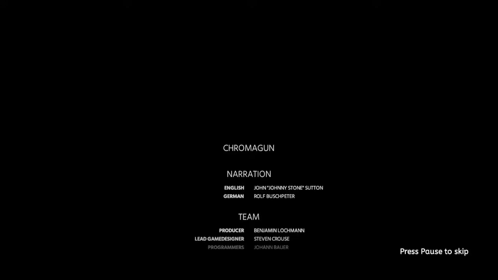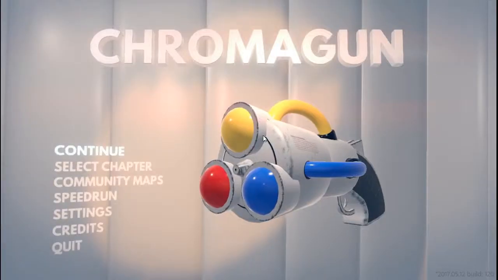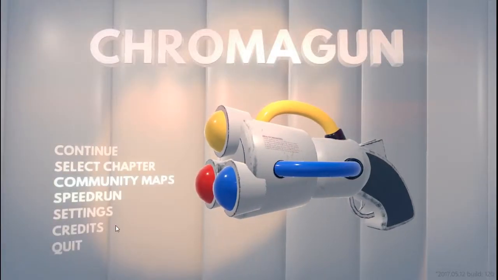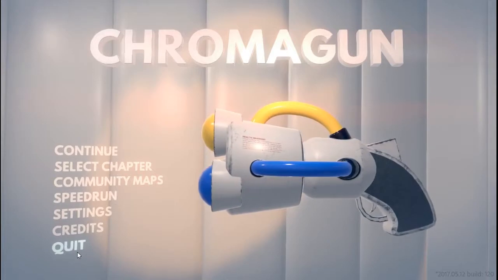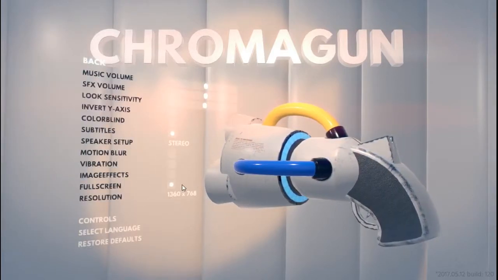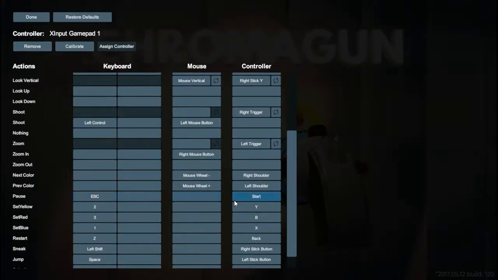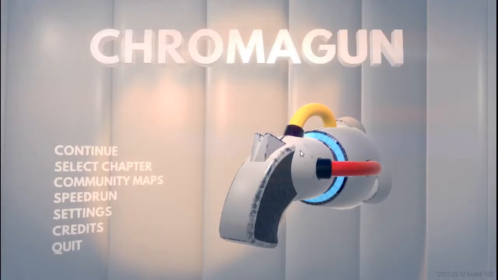And okay, what's the pause button? Press pause to skip. Oh, okay. Escape was the pause button, or maybe not. Oh well, I guess I can't do that, other than going through that again. So, what do the controls say? Pause. Yeah, it was escape. Okay, alrighty, I guess we'll have to forego the music.